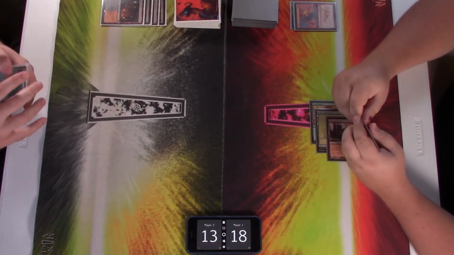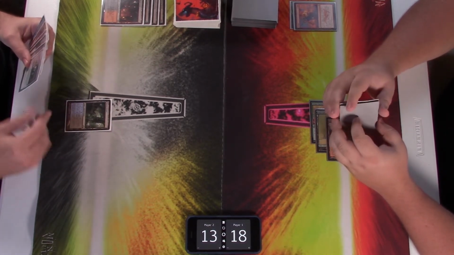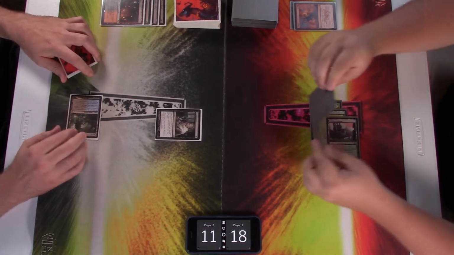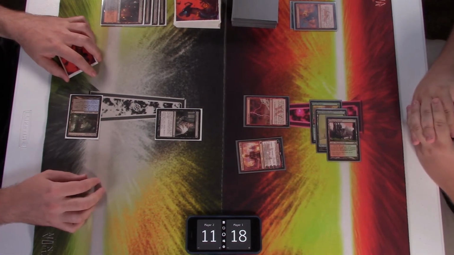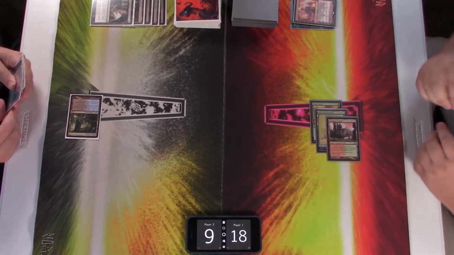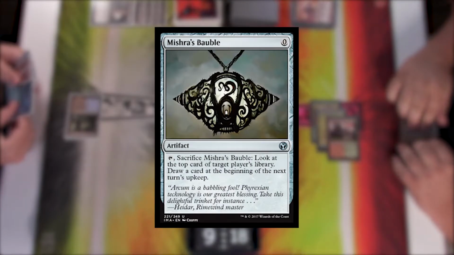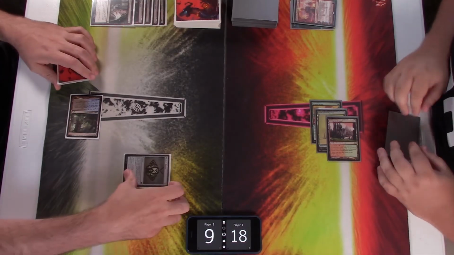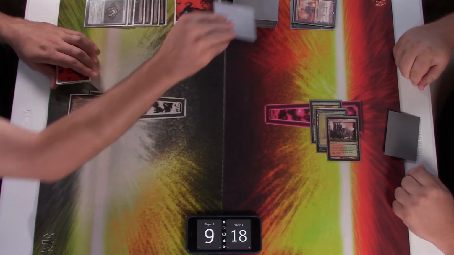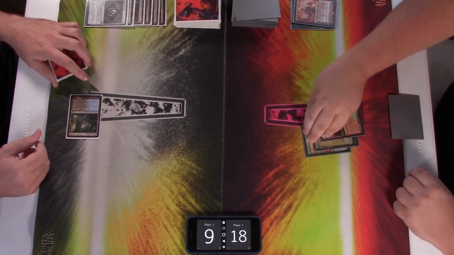I will draw. I will play a Watery Grave, untapped. I will once again cast Thoughtseize, targeting you. Lightning Bolt and Chandra. I'm going to take away the Chandra. We go to 9. Then I will play Mishra's Bauble. And I will look at the top card of your library. Go for it. I will pass the turn, and on your upkeep, I will draw a card.